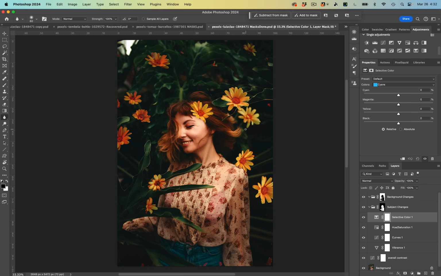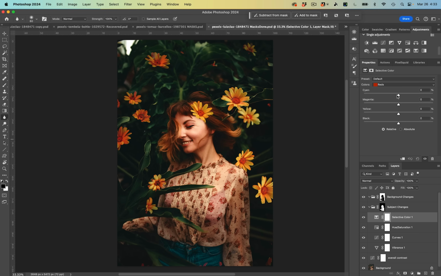The way that light works is that it's going to bounce onto the surrounding areas and then bounce back onto your subject. But when it bounces onto the green leaves, it's going to pick up a bit of that color. And so that's one of the reasons why selective color is such a cool way to really make your colors pop.